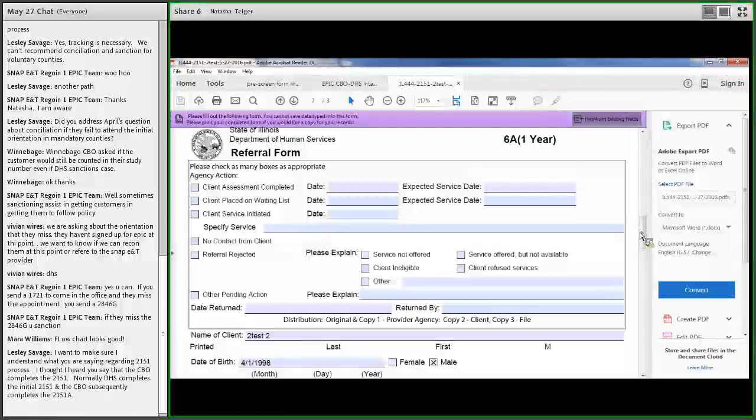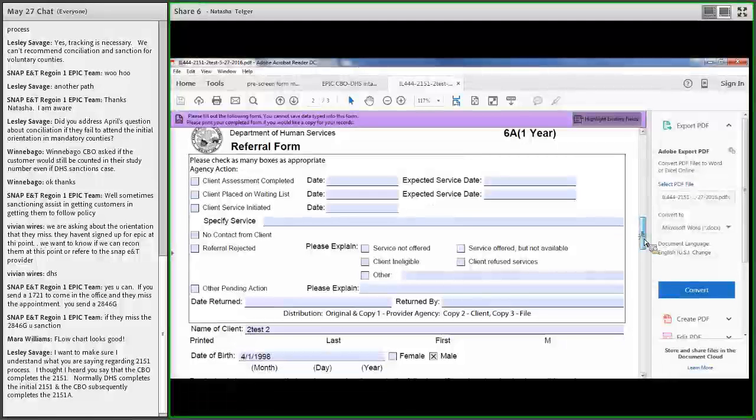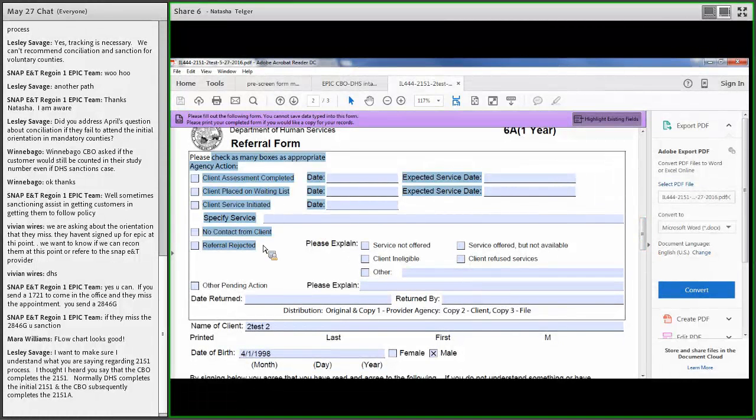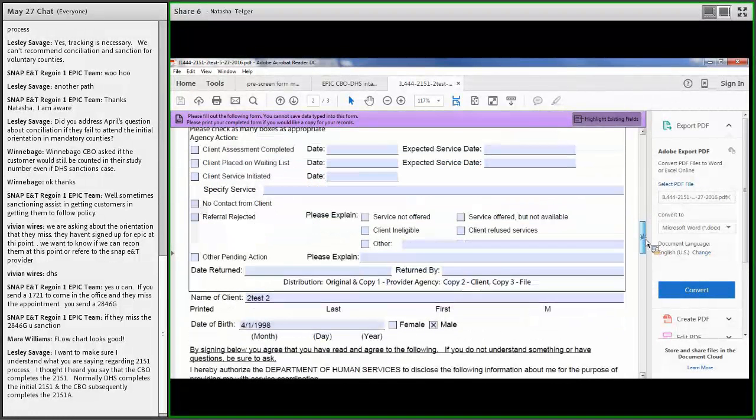Right now, we're going to make an update to the 2151 so that some of the information that you as DHS need to know is included. As I understand, this information needs to be completed by the CBO.